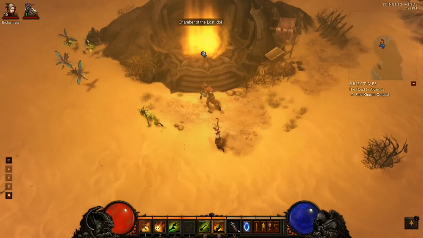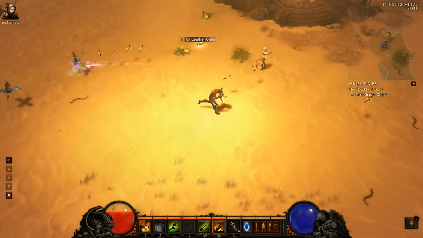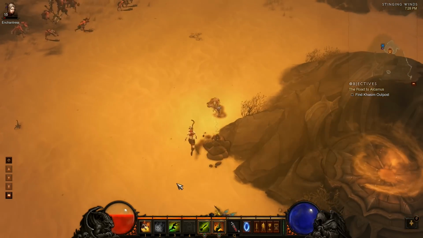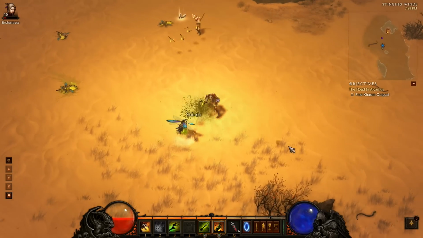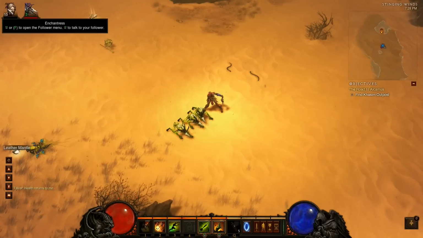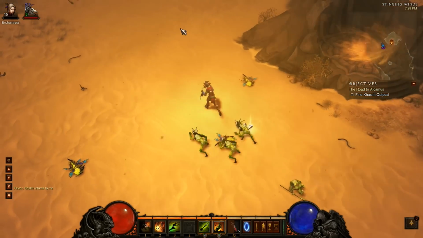Ooh, what's this? Chamber of the Lost Idol. I don't think we want to go there. Oh no. Dune Stingers, get out of the way! You are going to die! Wow. Run away. Oh no, not that close. Dang it! Where is this stinger? Help returns to me. Yeah, you're not that good, wherever you are.